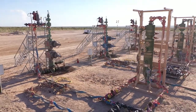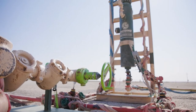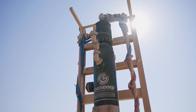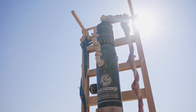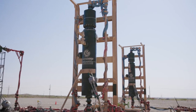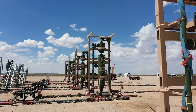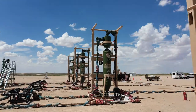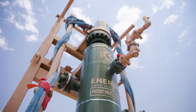The first thing this system tackles is sand separation. EnerCorp's Sahara Advanced Sand Cyclone is engineered specifically to separate sand. It has adjustable inlet technology so that flow velocity is optimized for separation, and the cyclone geometry of Sahara is such that it can accommodate a full range of operating conditions through the entire well life cycle. That means production can flow straight to your facility, bypassing frack tanks and removing any risk of damage to your equipment.